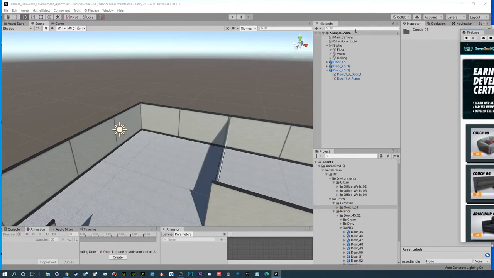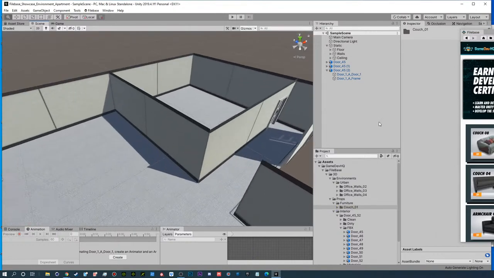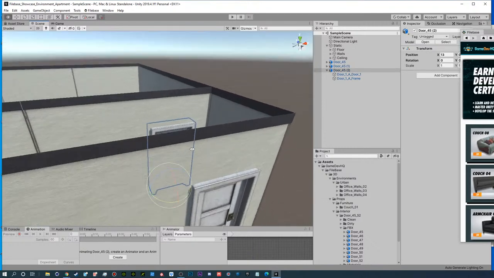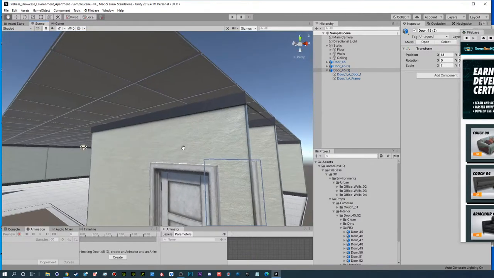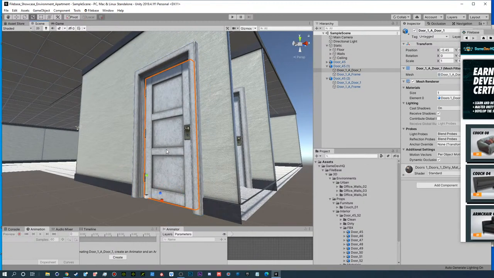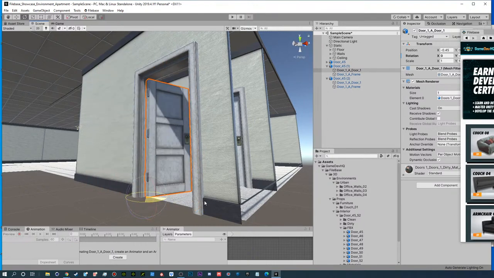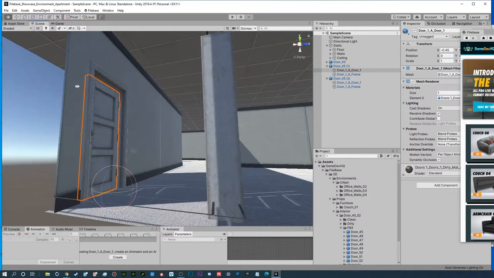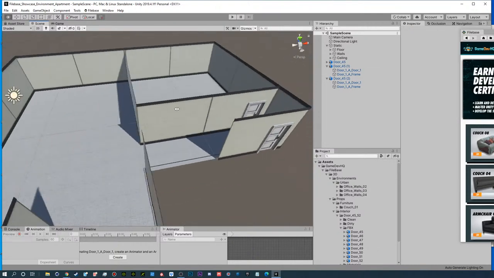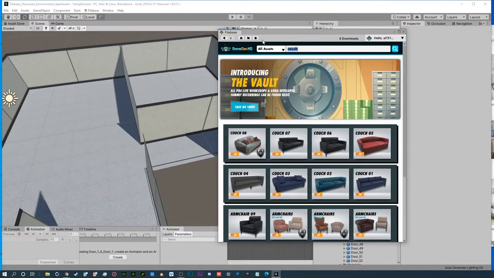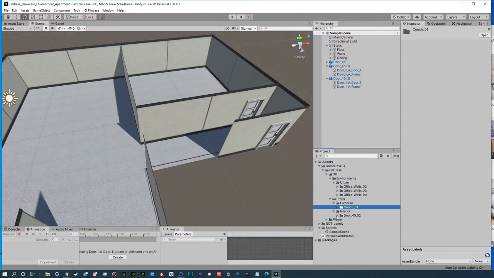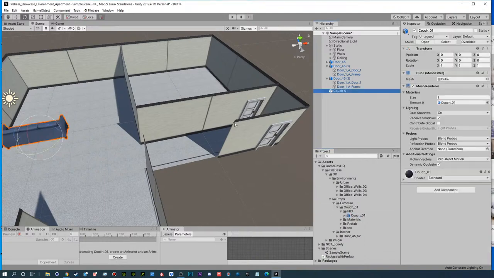Let's see. Someone's mentioning the doors. The doors are easy, man. Simply click the doors, add them in. They have the frame already pre-built around them. All you need to do is make sure that you set your movement point to pivot, and the frame covers the hole. So you don't have to worry about that. It's a nice little solution right there. So I'm going to go ahead and locate, and just go to FBX, drop this in.